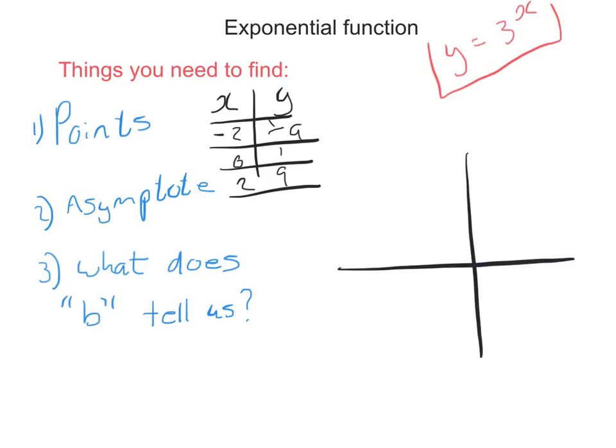We know that in an exponential function, b tells us whether a function is increasing or decreasing. So, if b is greater than 1, it will be an increasing function. And if b is between 1 and 0, so basically it's a fraction, it will be a decreasing function. So, in this case, b is bigger than 1. b is equal to 3. So, we know it must cut at the point 1. We also have 1, 2. So, it's minus 2, 1, 2 is positive 2. So that's 9, that's all the way up there. And minus 2 is 1 over 9, so it's quite small. And all we do is we just connect those dots. And that is how we draw an exponential function. This point over here is quite an important point to label, and then you label your other two points. And that's your exponential function.